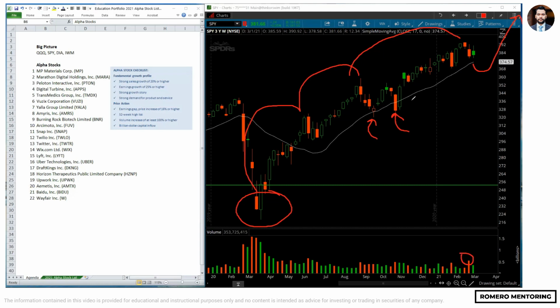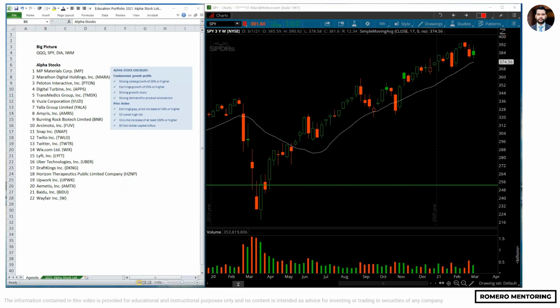And if we find a bottom, it could be this week, it could be next week, 3 weeks, who knows? But I know my game plan, and that is once we find a bottom on the footing, I'm going to be paying close attention to the weekly time frame. I'm going to be looking at my alpha stocks, and I'm going to be buying the best out of all these names. And why am I looking at these stocks? Well, because again, they have high revenue growth, high earnings growth. They have a new and exciting product that is disrupting an industry. And when we get into another uptrend in the overall broader market, these stocks will usually tend to lead the market higher. Okay, so this is on the S&P 500 on a weekly basis.